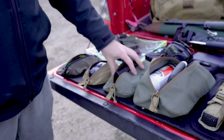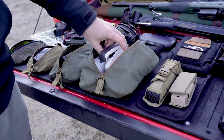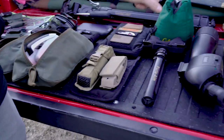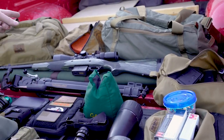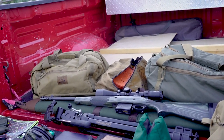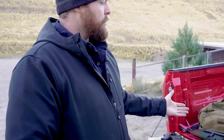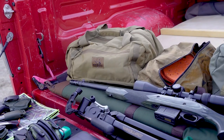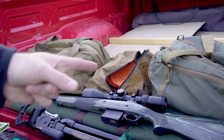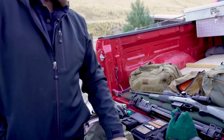I've got a medium with magazines in it. I've got a large with my target gear — stapler, paint, all that stuff. You can see we've got an extra large with P-mags and then I've got the Mega up there. I've got rubber swinger targets for when I'm running around doing pistol stuff. On the left we have our Rampart — that's my usual go-to for the indoor range or just standard pistol stuff if you don't have a whole lot to bring. And then the Kenosha, which opens up for getting things like tripods, bags, and spotting scopes in and out of them.